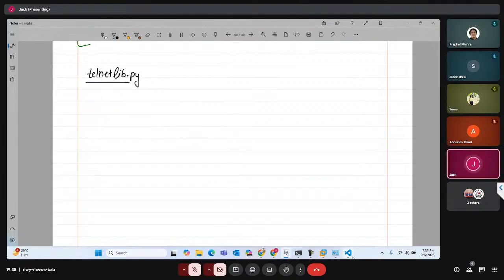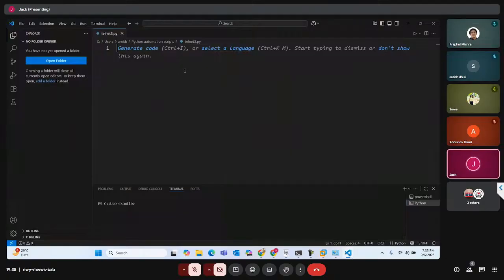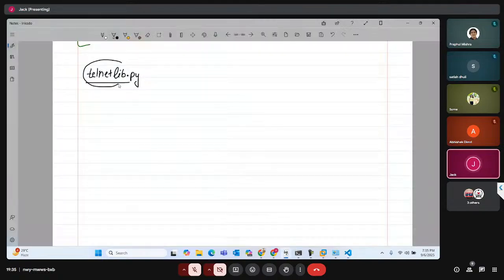So this file which I'm creating for the Telnet script, I saved it with the telnetlib.py name. That was the mistake, because make sure that the name of the Python file you're saving on your laptop should not be the name of the script itself or the name of the Python library itself.